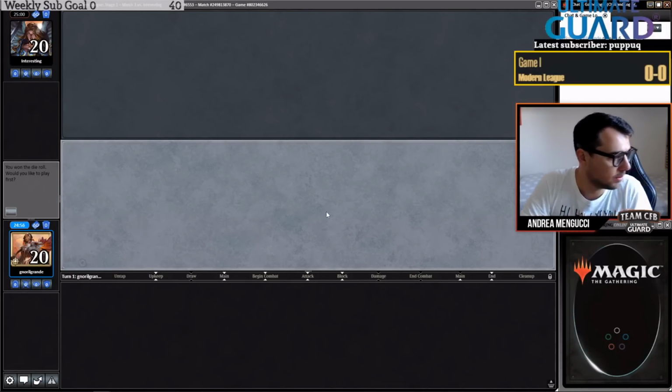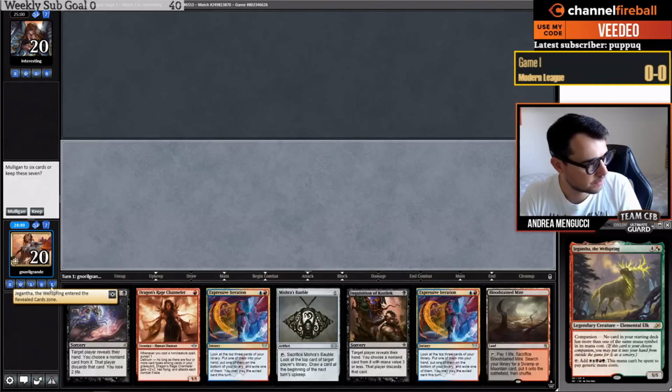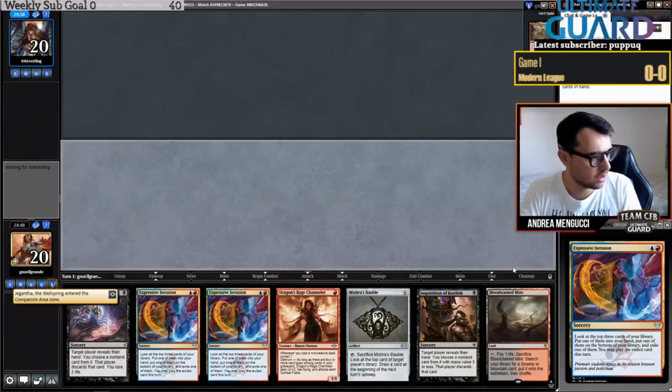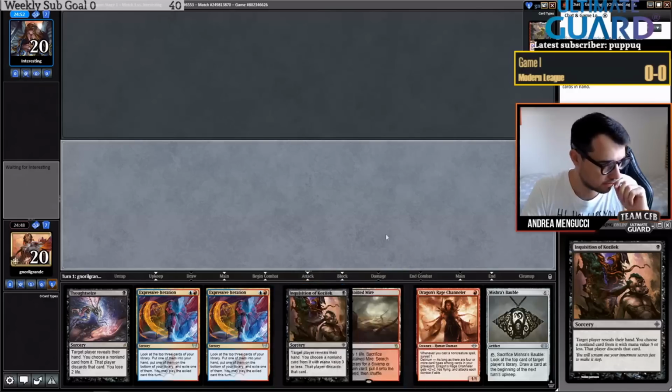Alright, let's go. On the play. Jegantha Companion. Pretty irrelevant, if I had to say. Okay, I'm going to keep this hand. Starting off with Channeler and Bauble to get that land.